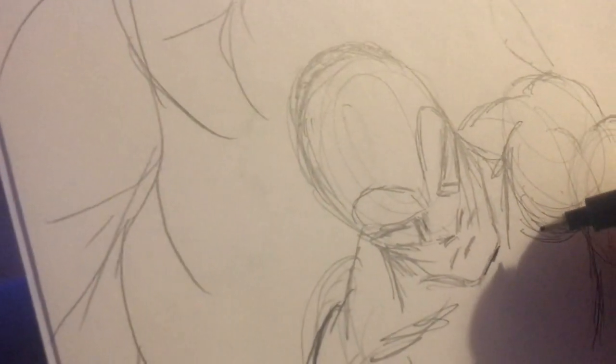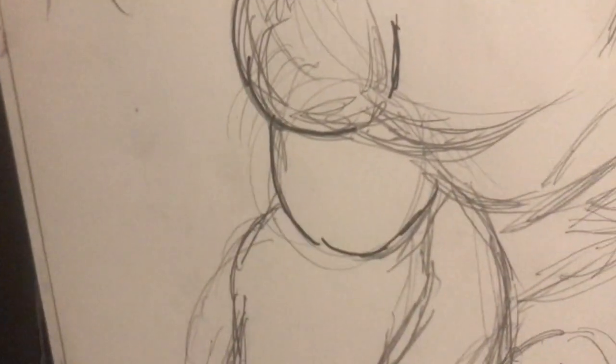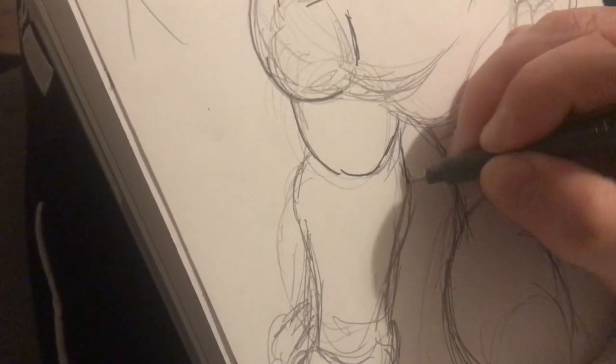I'll start inking now, and for most of it I use the 06, this one, to make all the lines all around the body, all the main lines with this pen and this size. I don't know why, but it feels more right. I don't need to work too much. If I have a thinner one, I need to refill it, and the lines don't become the way that I want.